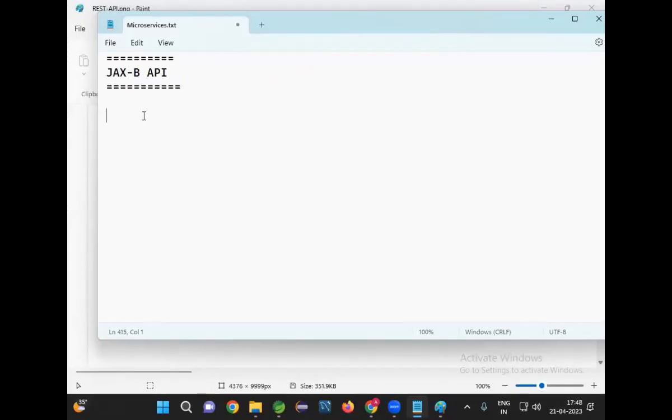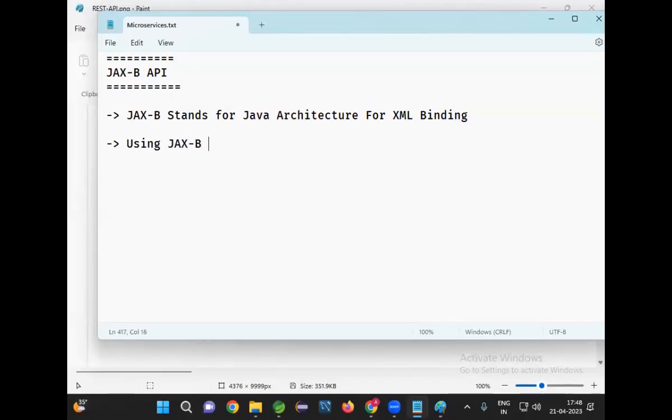Using the JAX-B API, we can convert XML data to Java object and vice versa. Java to XML, XML to Java. So that is called marshalling.